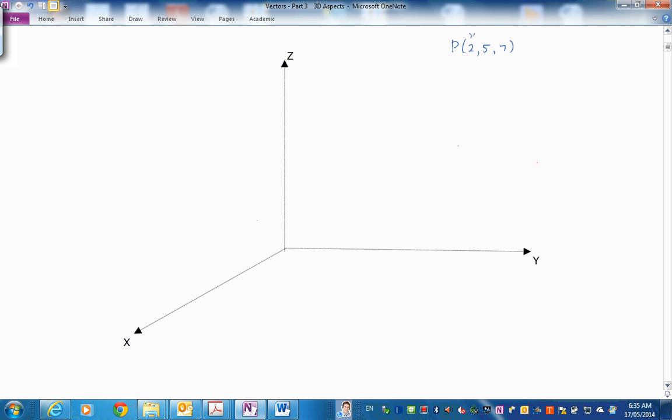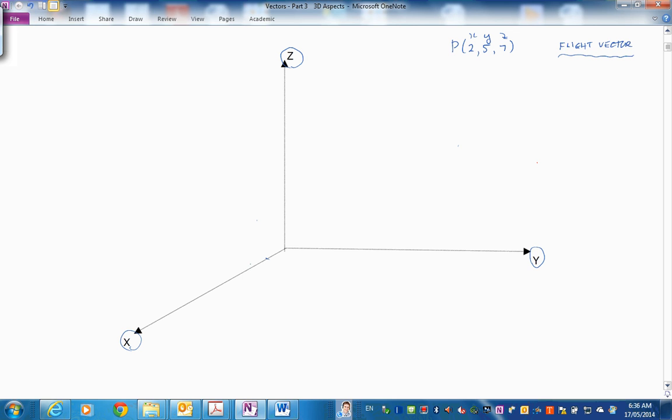Now, this is the X, this is the Y, and this is the Z coordinate, but look at the axes. There's the X, then the Y, like the Cartesian system being laid down, the 2D system being laid down on a flat plane, and the third coordinate is the Z above that plane. So this is what we need, for example, if we want the flight vector of a plane. If we just want the direction vector of a ship, 2D will do, won't it? The flight vector of a plane, we need 3 aspects or components to that vector. So let's have a look at the point 2, 5, 7.